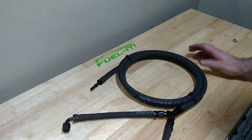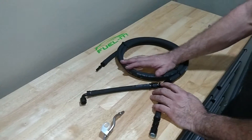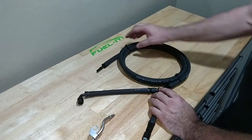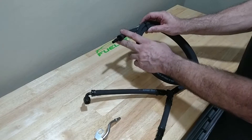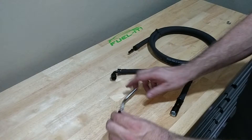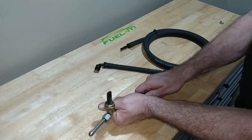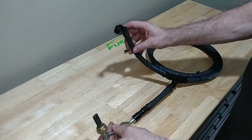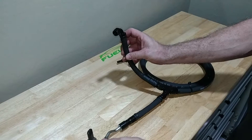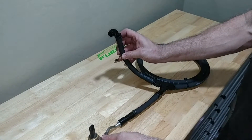The ES-5 kit is a complete replacement line that removes both sections and upgrades them with a dash-6, or 3/8 inch, fuel line. One end connects to the driver's side filter assembly, runs up into the engine bay, and then connects to the LPFP sensor assembly, while the other end connects to the port injection rail. That's it for the ES-5 fuel line upgrade for the BMS CPE port injection rail.